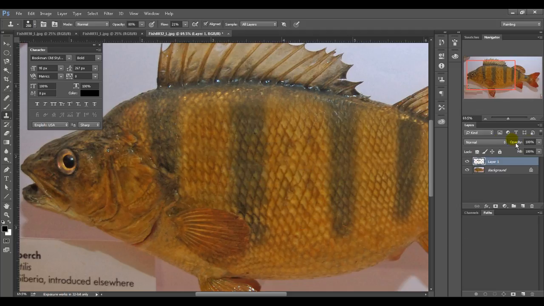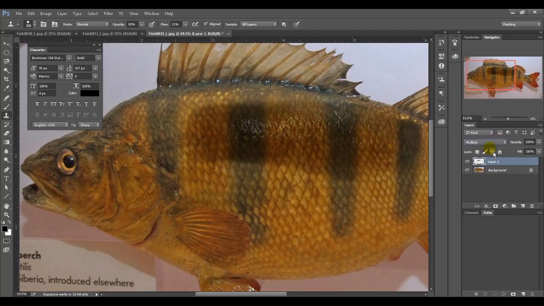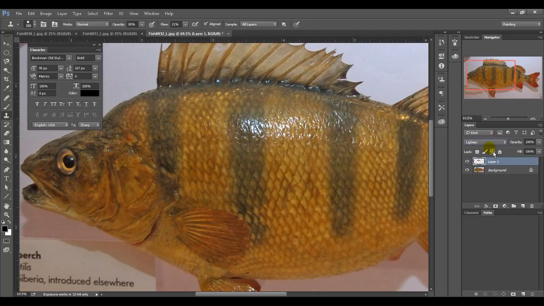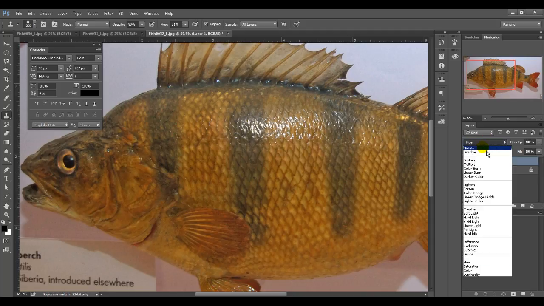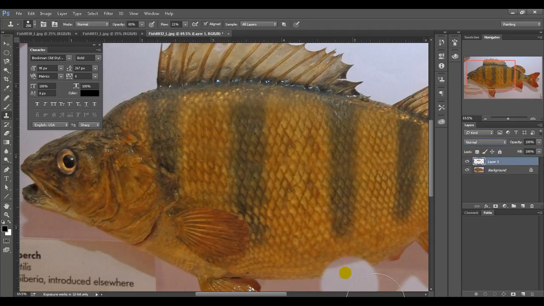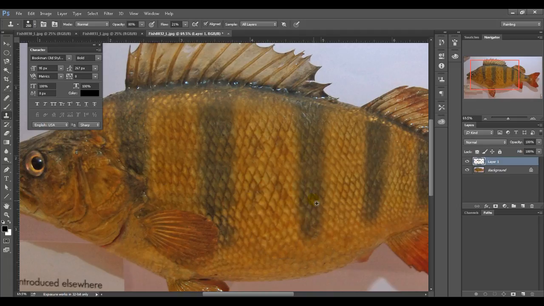All right. So then what I can do is play with these modes too, and sometimes you'll get a nice little blend of it. Like this is the original basically. Your stamping will be a little bit too flat looking. And so sometimes you want to adjust it to blend it in a little bit more. And I think actually the normal was fine. We do lose a little bit of shape to it. But like I said, we're not going to be very close. We're putting it on a 3D object. Oops. I am getting it a little bit softer than I would like. Just be aware of that too, that you don't want to soften the texture.